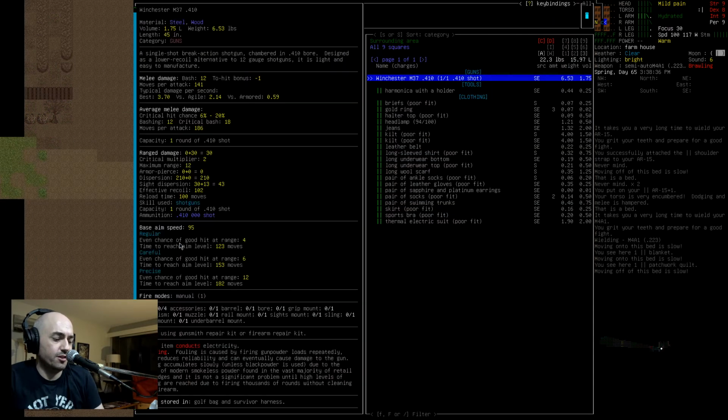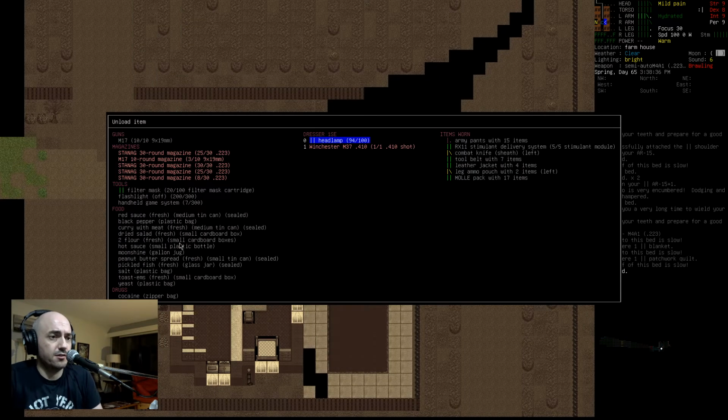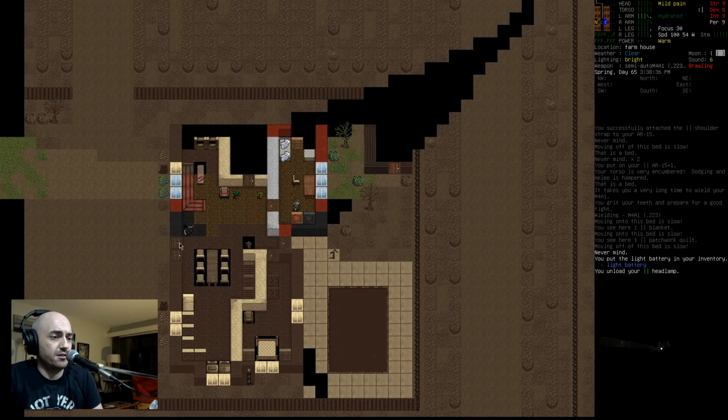And a Winchester M37. A single-shot break-action shotgun. Light and easy to manufacture. This could be really cool to saw off. It needs .410 shot, though, and .410 shot is not easy to find, I don't think. It would be cool to saw this thing off and have a very tiny little sawn-off shotgun that would give us one crazy powerful shot if we need it. I think that's probably worth it. I might come back for it. We're going to hang out in here anyway, right? So there's no reason that we have to take everything immediately.